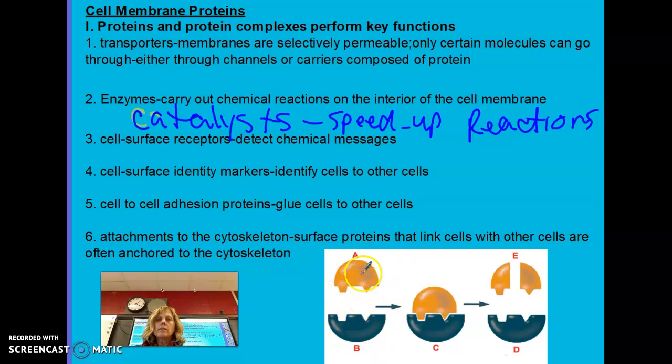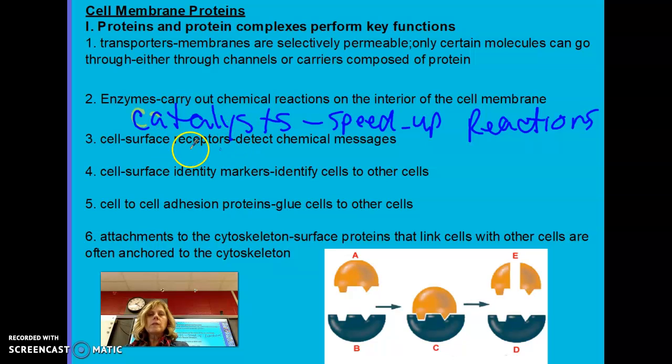And so this process is very much like a lock and key. A very specific substrate will fit this particular enzyme. It attaches, and as soon as that bond is broken, it breaks it into 2 smaller substrates. Then it releases them, and this enzyme goes and looks for another one of these substrates, and it gets used over and over and over again. So there are a lot of enzymes in the cell membrane. Some of those proteins embedded in the cell membrane are actually enzymes.